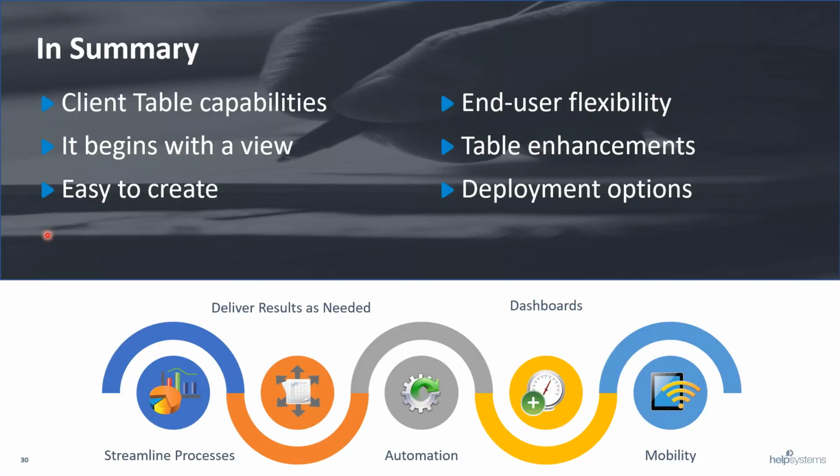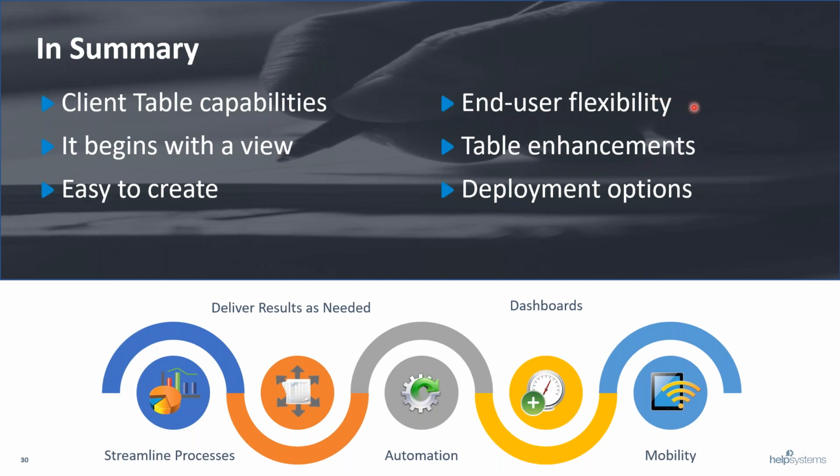So in summary, you've had a chance to learn about what client tables are and the capabilities it can provide you. We spent some time talking about how it begins with a view, and the view is where you can control the type of analysis and what will be analyzed and how it will be pulled in. You saw how easy it was to create because the wizard was 4 steps and quite easy for anybody to do.